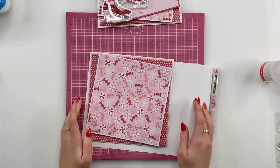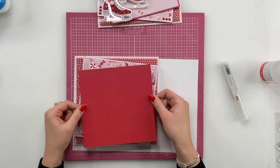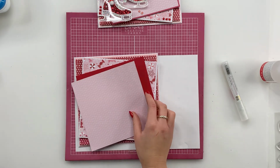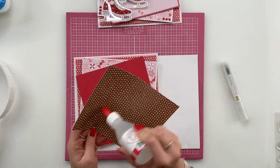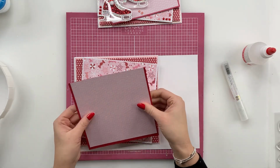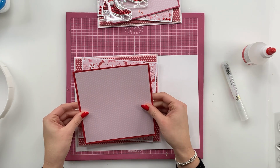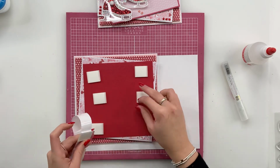There we go. Okay. Then I've taken a piece of Jupiter pearl card, and then we're going to offset this one as well. So I've taken a piece of Jupiter and another piece of patterned paper, and I'm going to attach this one onto my card using some foam pads. Again, I'm going to stick this one on first flat, and then we'll stick it onto the card. Like so. So a few foam pads on the back.